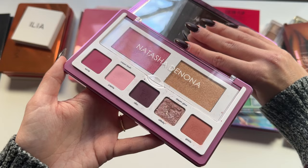Okay, lastly, I have this Retro Glam palette, which launched, was it a year ago for Christmas? Yeah, because they marketed this as a Christmas palette, which, I mean, kind of retro Christmassy vibes, but at the same time, it's so much more spring to me because of the pastels. I love it. I think it's a fun color story. There is definitely nothing like this color story on the market, and that's why I appreciate this palette.